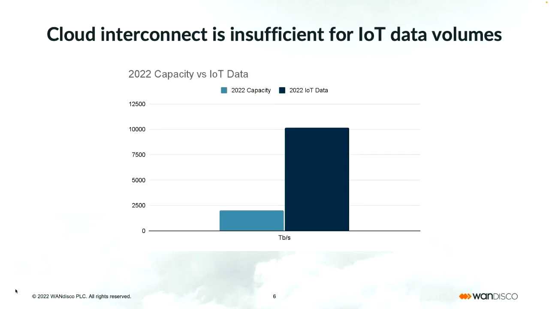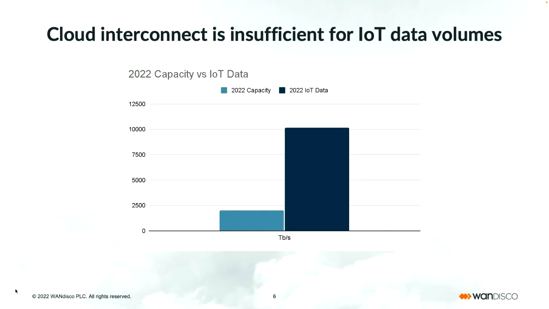Yeah, well, those slides I was showing before, let me find that one again. So I think, where are we? So this slide here talks to, on the left-hand side, that is total bandwidth capacity into cloud service providers. It's a bad slide. I haven't even got labels on my axes, right? That's terrible. What sort of CTO am I? That's terabits per second of interconnect capacity into cloud service providers as of 2022. So think of that as the total bandwidth available across your major public cloud providers. Just shy of 2,000 terabits a second.